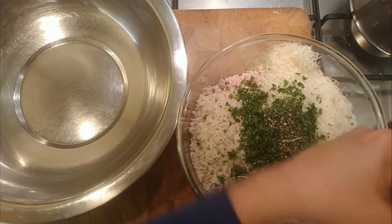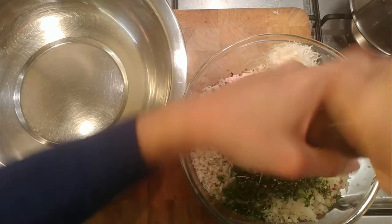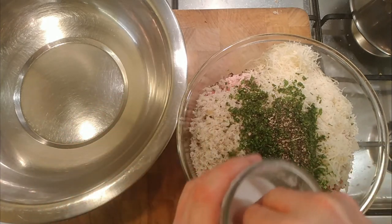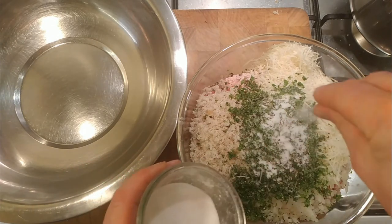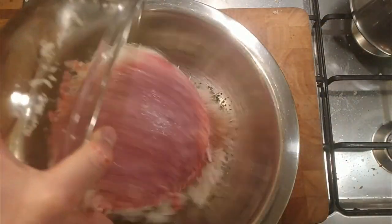Got some thyme in the garden, but I'm on a rush. I've been out all day and I want to go swimming, so I don't want to be giving myself too much to do. So that, and then free running table salt, because if we use rock salt, there'll be lumps of rock salt in it, and I want to season all the way through. So kind of big pinches, although the cheese is going to be salty, so that's fine. So that all in there like that.